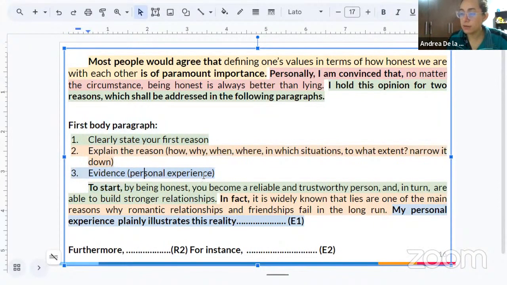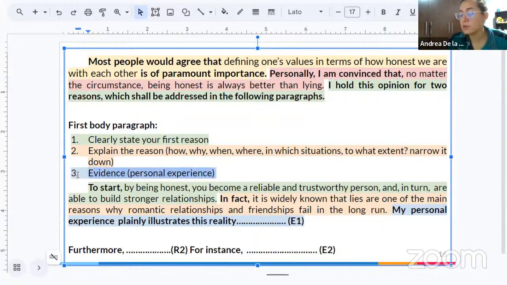It's not the only way. You can also talk about general examples. So you could talk about people in general, so teenagers in general, right? So you could say, for example, teenagers tend to lie to their parents about their academic performance at school, for example. So I'm talking about teenagers in general. In that case, you won't use as much grammar as a personal experience, but it's still valid for an example.